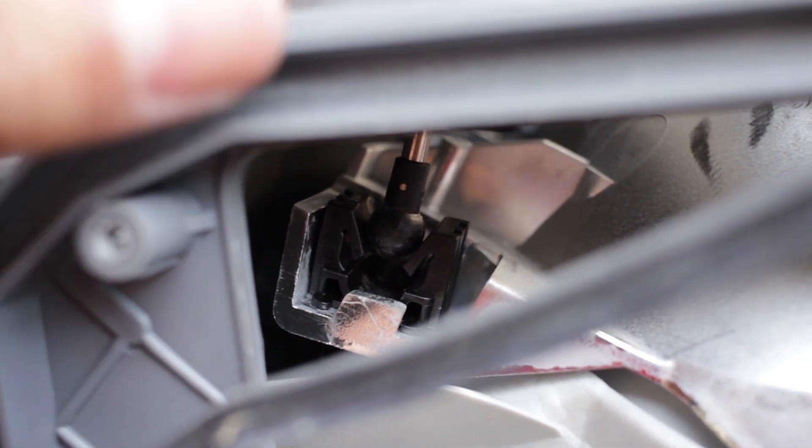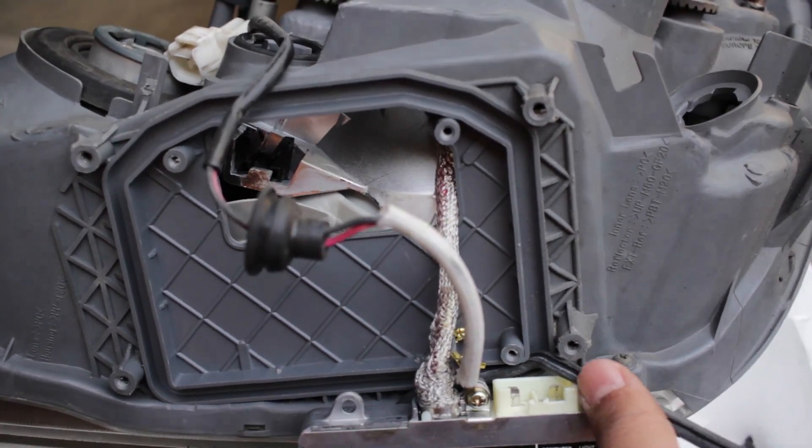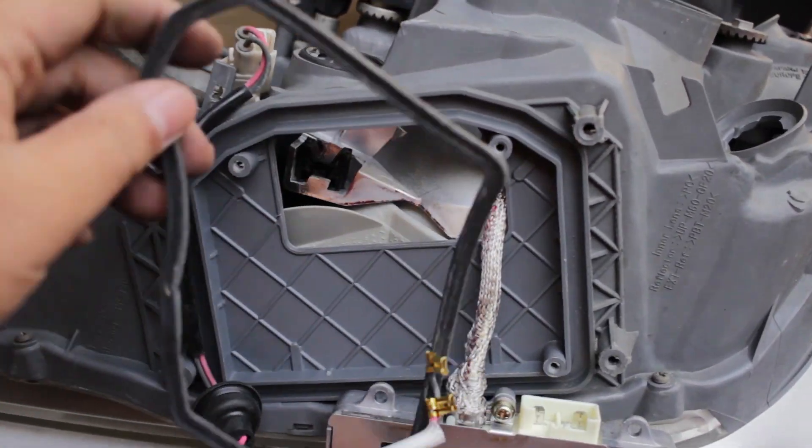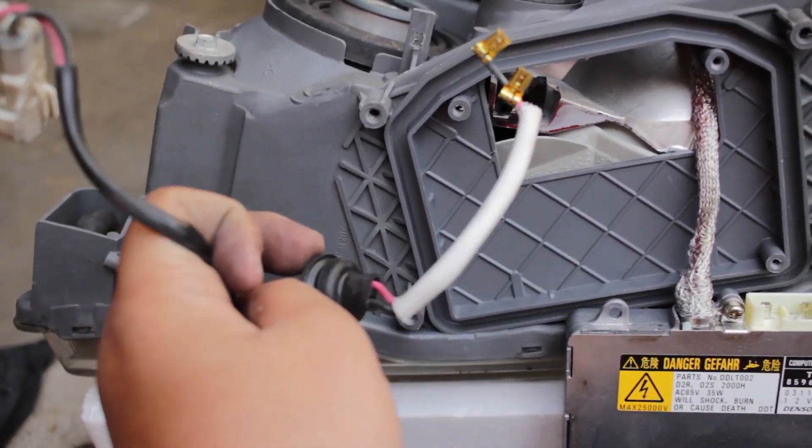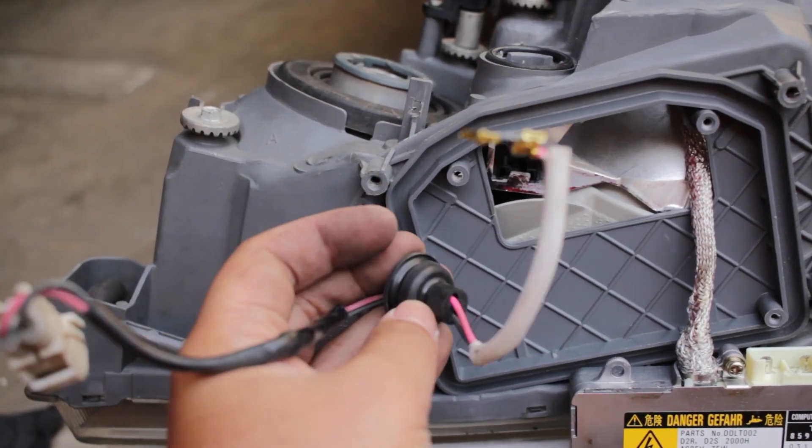I got it loose — it's out of place and free to move. Pretty much put it at the bottom and just pop it out. Now you can just lift up your automatic headlight adjuster sensor or whatever you call it. Make sure you take out this rubber grommet — the one for the ballast — because you're going to be using it in the aftermarket headlight housing. Now the wire is loose and this is pretty much what I'm going to cut and splice.